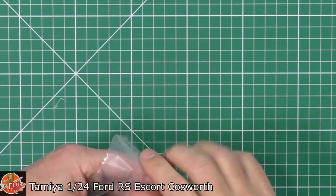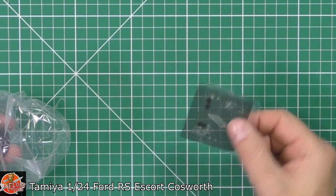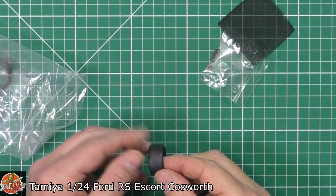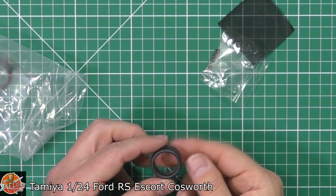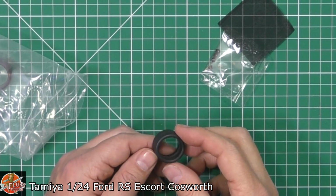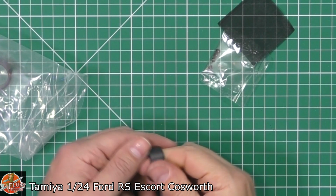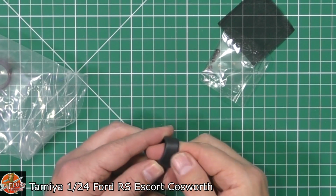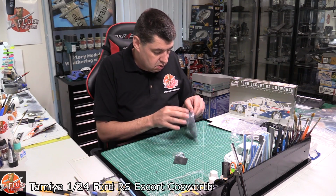Okay, and then, get rid of that because it's static. We've got the tyres. So we've got a little bit of gauze and some polycaps, as you might expect with those. Alright, and then we've actually got the tyres. We do have a very faint seam running just through there. We've got a little bit of flash on the tyres, but usual thing, hitting them with a sanding sponge just to sort of flatten them down, and then polishing them up with literally your fingers just to polish the grease from your fingers. Gives a very nice tired effect. You can probably see it as you just do it there like that. It works a treat. Okay, and those will be good to go.